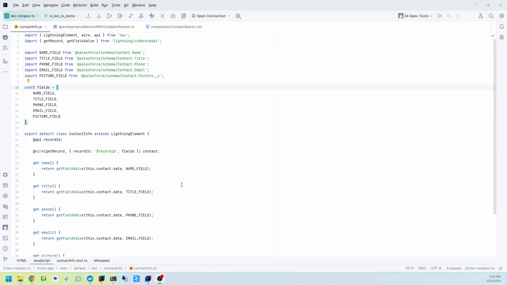A couple of weeks ago, I released support for TypeScript development in Lightning Web Components. In that demo and in the release notes, I said that for those using Illuminated Cloud with the free Community Edition JetBrains IDE, you really weren't going to see much of a benefit, because those free IDEs don't have first-class support for the important languages for Lightning Web Components development: JavaScript, TypeScript, CSS, the frameworks, and the command lines, so NPM, Node, Jest, things like that.